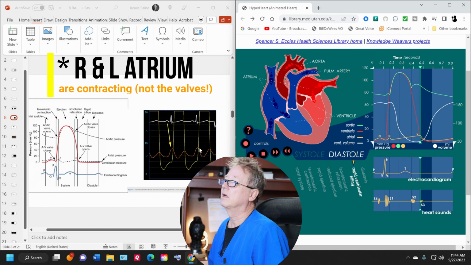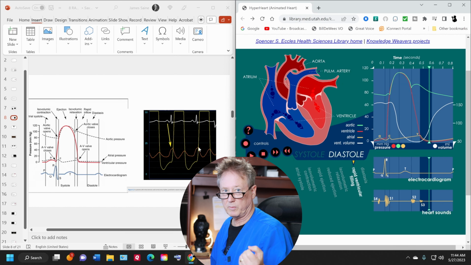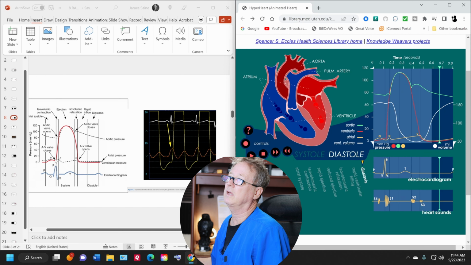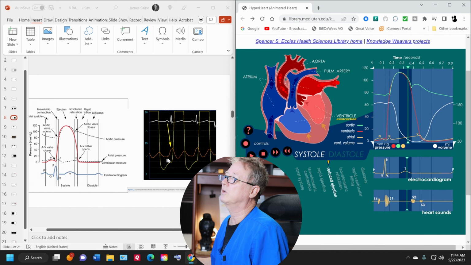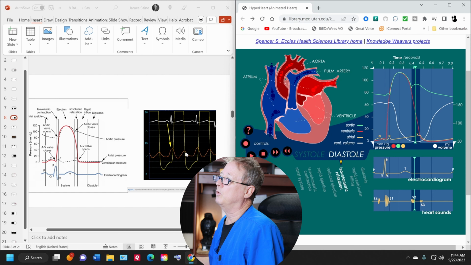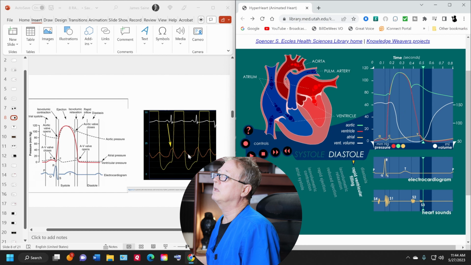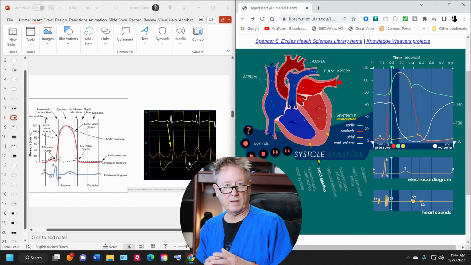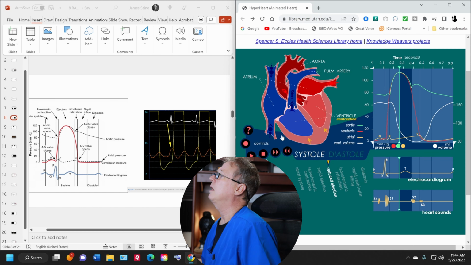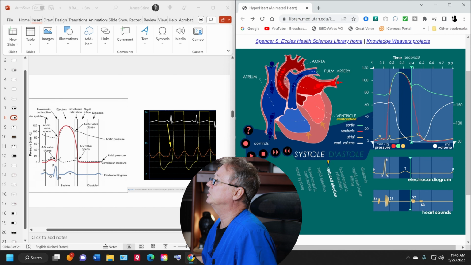And then after the blood is emptied out and the pressure in the atria becomes lower than the pressure in the ventricles, the atrioventricular valves close. So right here near the end of the A wave, that's when the atrioventricular valves close. So that's when the atrioventricular valves open, and this is when the atrioventricular valves close. So this is the period of time that the valve is open, and you can tell if it's sticking because of this pressure gradient. And this is a nice little heart that I found over here to help visualize.